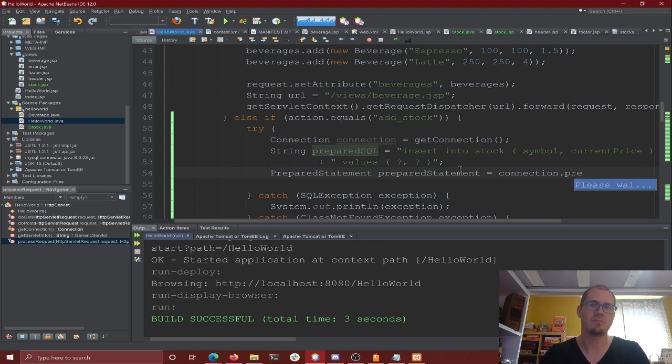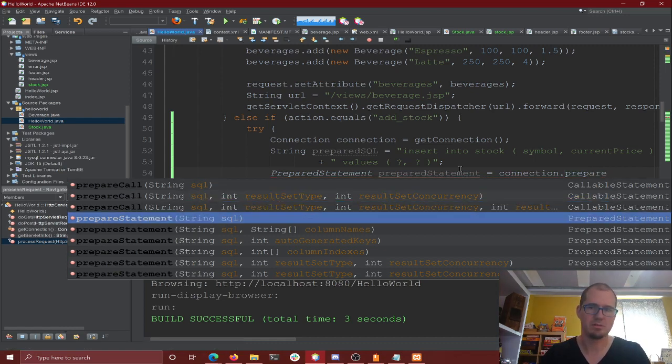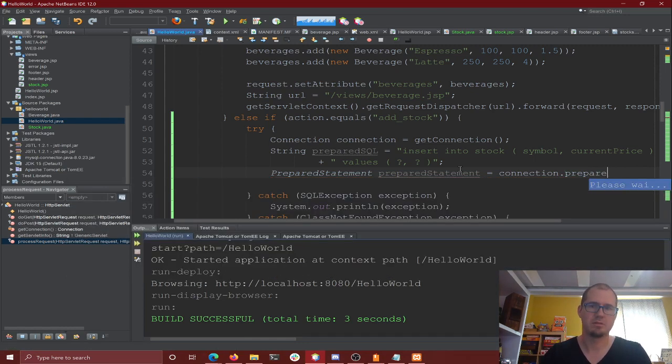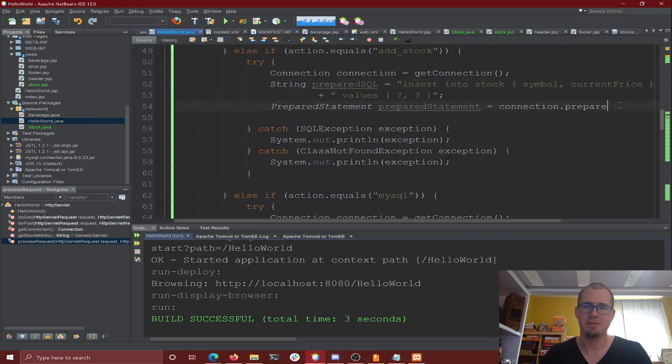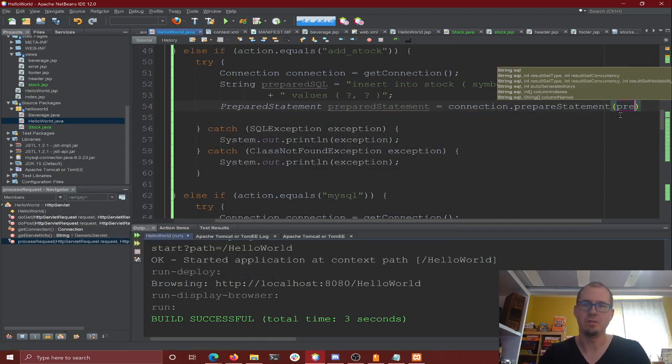So instead of dot statement, we're going to prepare the statement. Wow, NetBeans does not like me today. Statement. Yes, that one. With our prepared SQL.